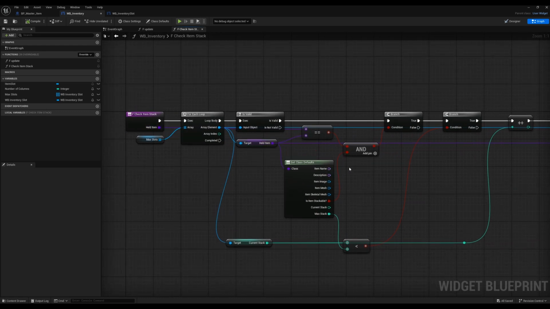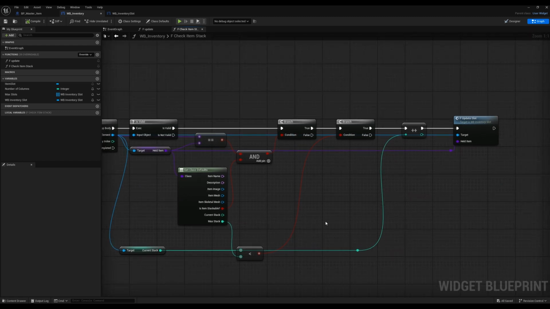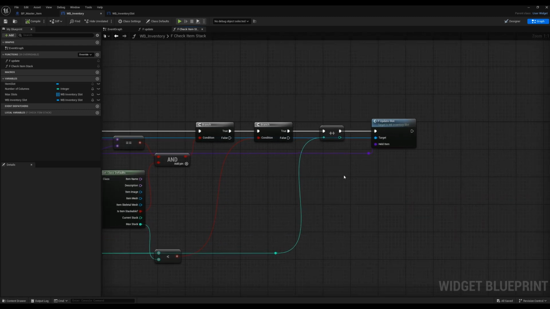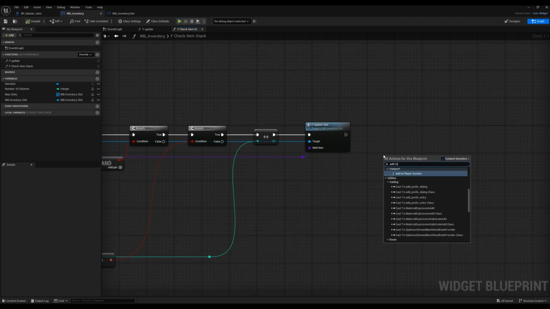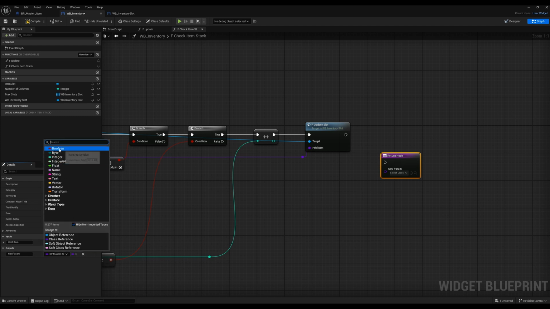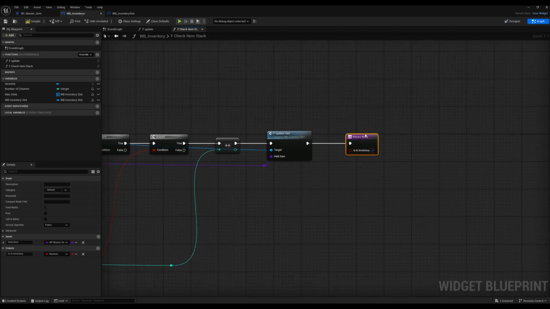So let me just see if this makes sense here. So the item here and here is equal. It's stackable at the same time. Yes, then we can just add, instead of adding a slot, we can just add the number and keep one slot. This is basically the stuff we do here. And let's just add a return node. And the return node should have an output, and the output should be a boolean. And let's just call this one is in inventory. Yes. So we just add an integer, a number, instead of adding a slot.